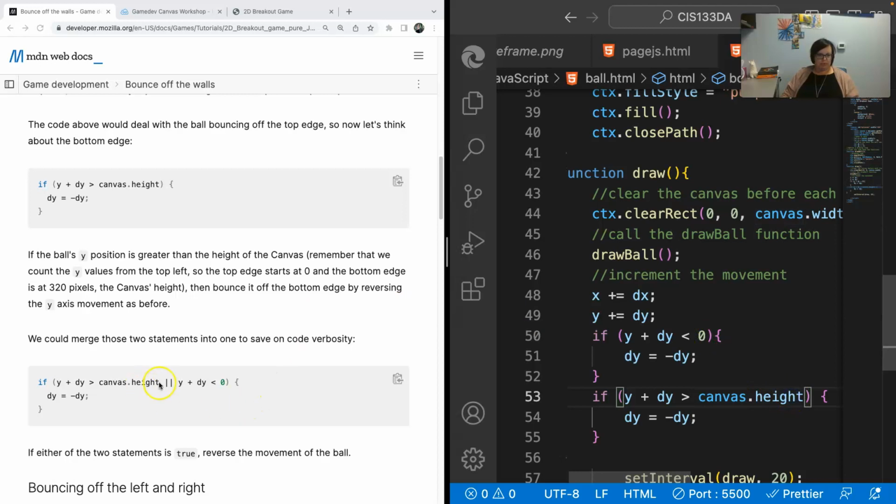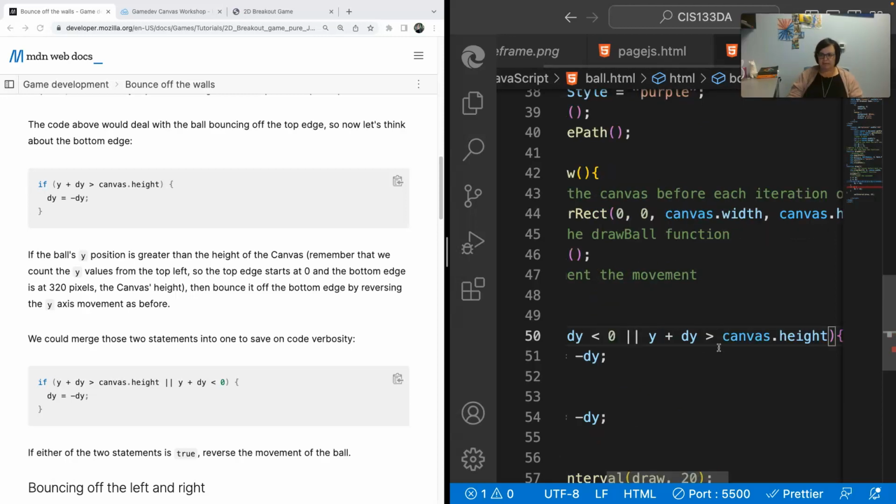So we use this cool little OR. Okay, we're going to take this, cut this out, use those 2 vertical lines, or this.